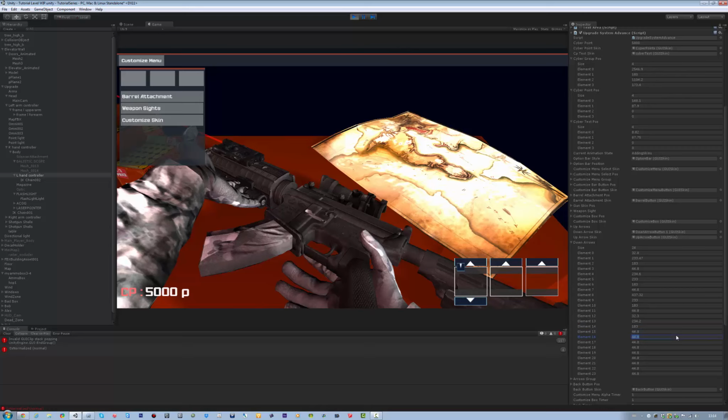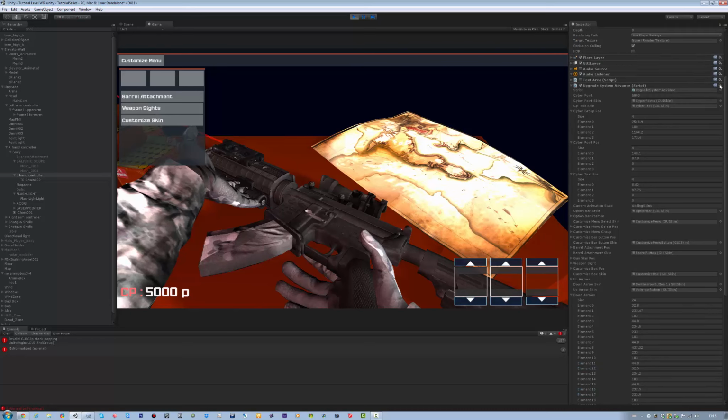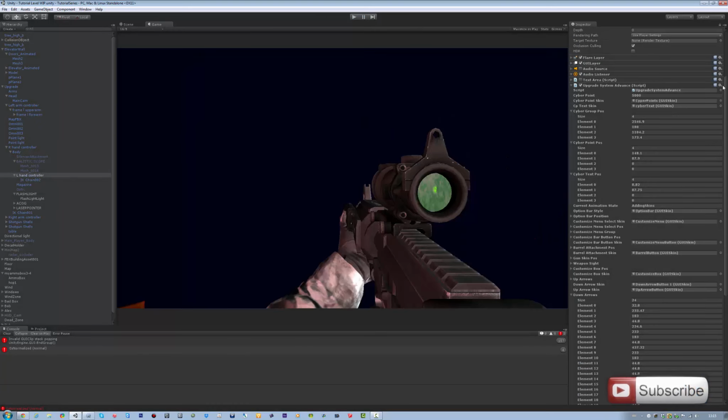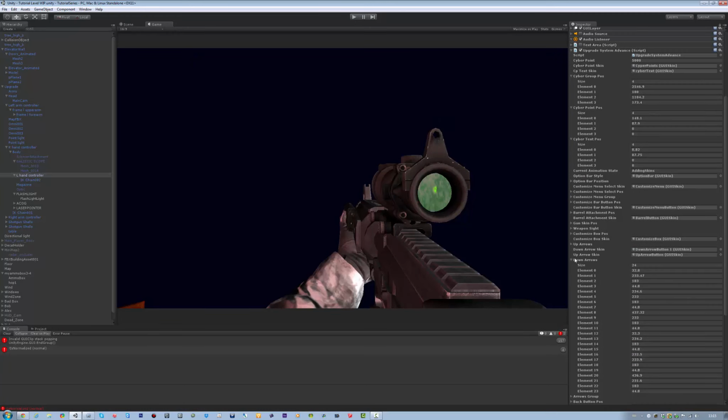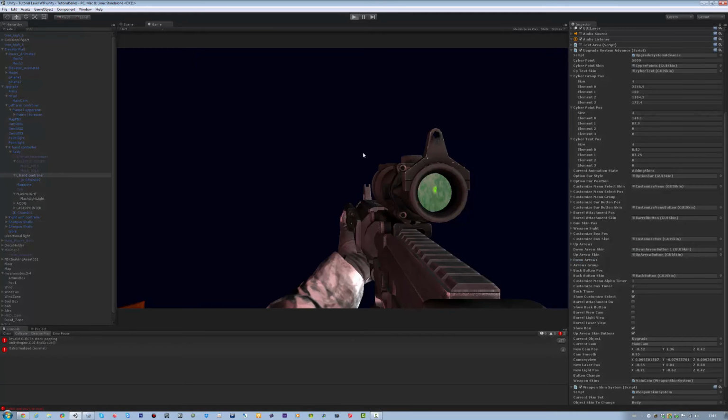The next one's going to be element 16. I'm going to position it down here. And it's element 18. Width is going to be 183. Then element 20. Then element 21, which is bringing it down. And element 22, 183. I'm going to copy the components of this script and paste the values. I'm going to minimize this. Going to run the game, just make sure it displays the right messages.